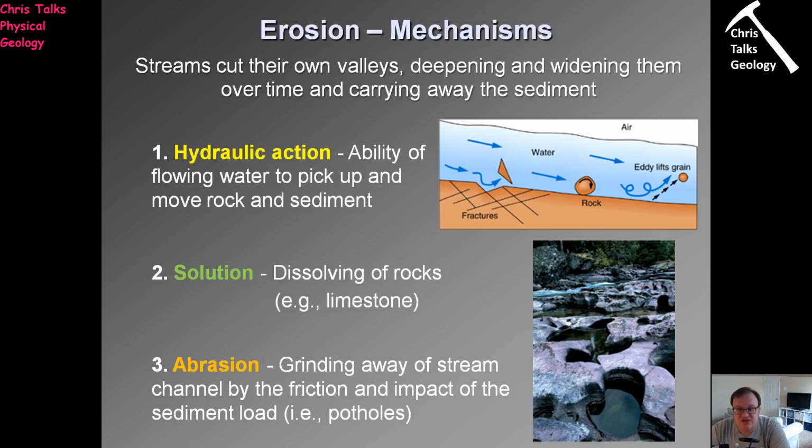Then we have abrasion. Abrasion is a physical process. It's produced by the clasts being rolled along the bottom of the river. As the clasts roll along the bottom, they slowly wear down the riverbed, just like huge trucks driving along a road will, over time, slowly damage the concrete or the asphalt. It's the same process. As the rocks roll along the riverbed, they slowly grind it down. There will also be the process of saltation, where clasts are lifted up and then dropped onto the riverbed again. So that's the impact process, which will also help to grind away and erode the riverbed. So a river will erode through hydraulic action, solution, and abrasion.